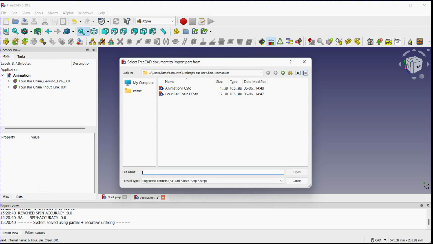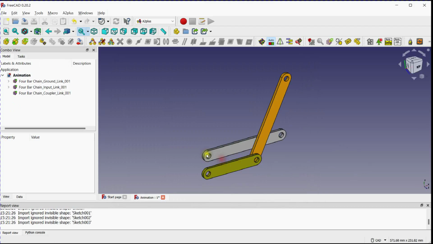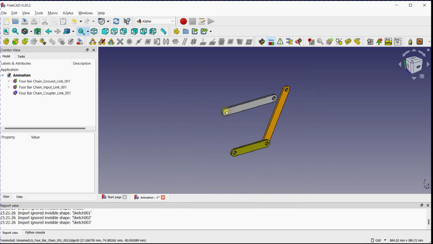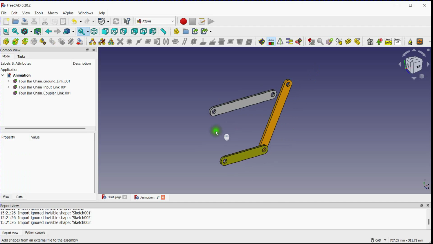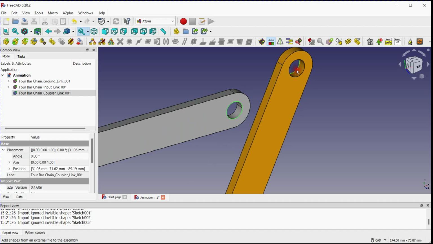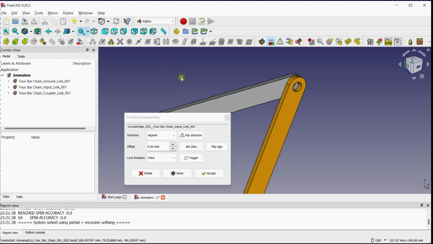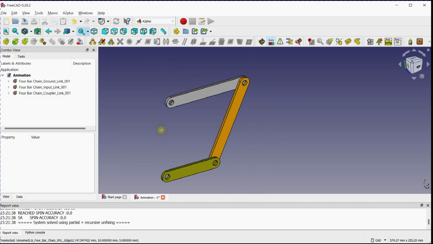Add coupler link. Select circular edges and define constraint. You can modify properties and click on Accept button.